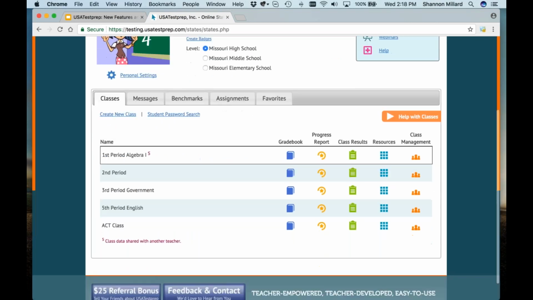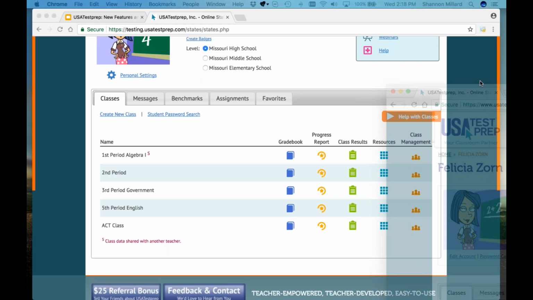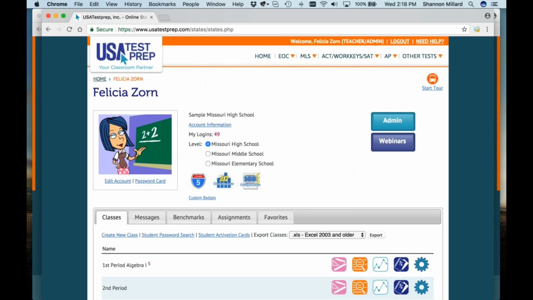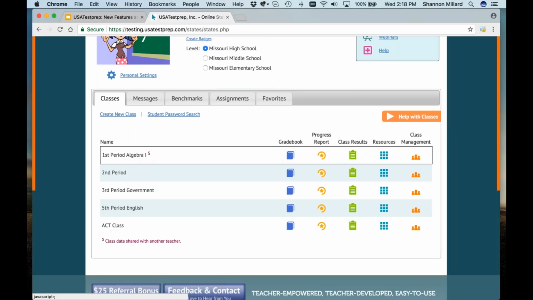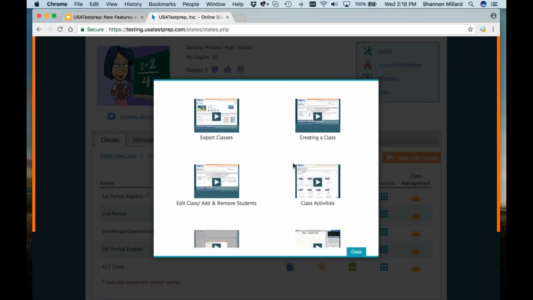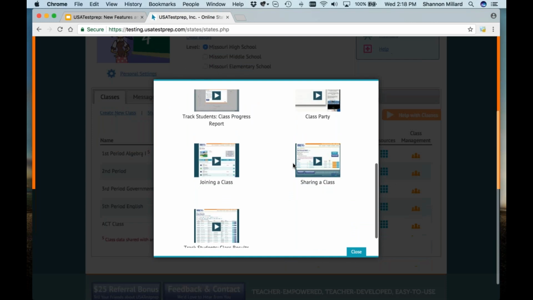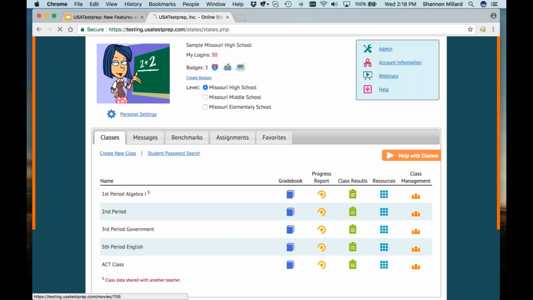You can see those updated icons compared to the current view. In the current view, again, just to remind you, you have these icons, but we never had an actual label over what they were. You had to hover to see. And again, we took the most popular ones, the progress report and the grade book, and just moved those out to the front here. But again, the help with classes, it's just a nice shortcut to some help videos specifically related to classes. And when you click to watch, that's going to open up that video to where you can watch it and then just go back.